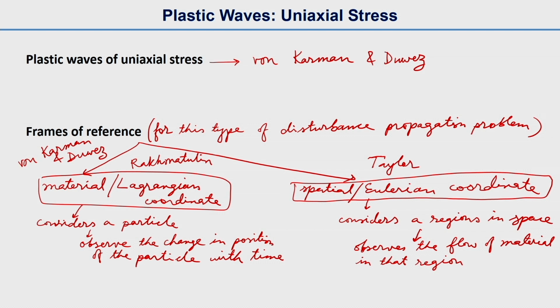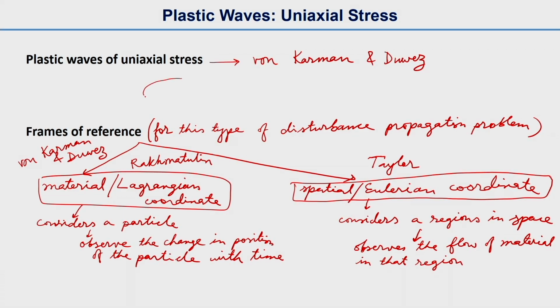Now we can try to understand these two coordinates like this. I am sure that you have already studied these two frames of reference in your undergraduate. So a simple example I will show you here. Let us assume a stadium with a 400 meter track, and let us say a 5 kilometer or 10 kilometer race is happening on that track, and you are the observer, this is you.